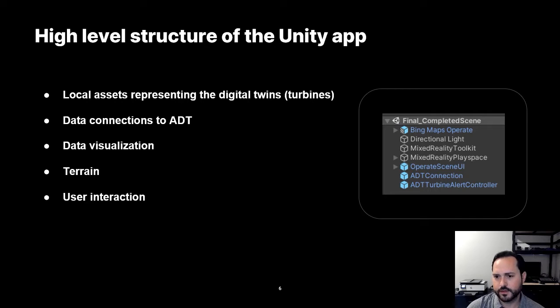So these are kind of the high-level components. Some of these, the ones with the little arrow here, have a deeper structure. So they have child objects that implement further functionality or split it across different objects. We'll see that inside the project, but at a high level, this is what we have.